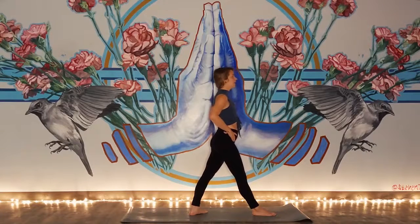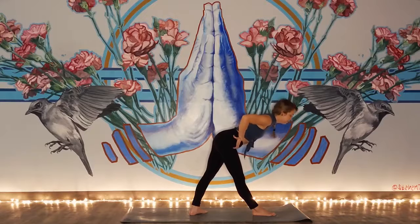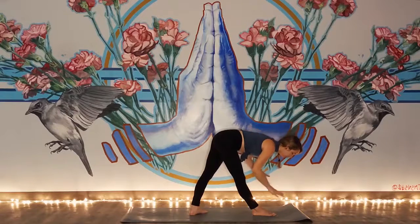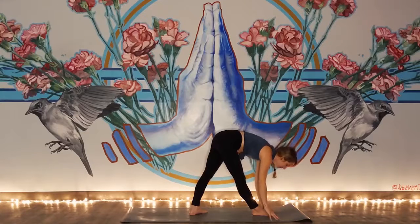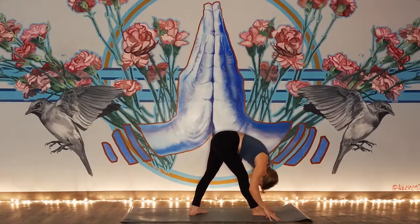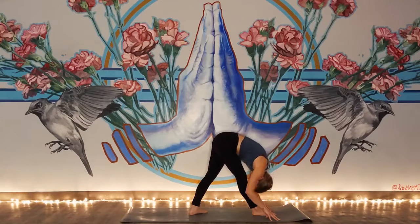Inhale to start with the heart, lifting up. And exhale as you fold. Checking in, that right hip is going to want to come forward, start to pull it back. And then always good to pause, kind of where your limitations are before you start to roll down. And then deciding what you want to do on this side. And then maybe if you want to do that slight flossing, coming forward, coming back.